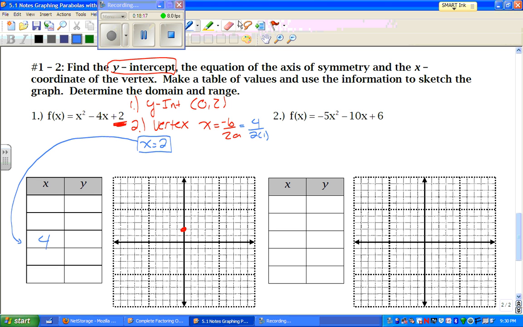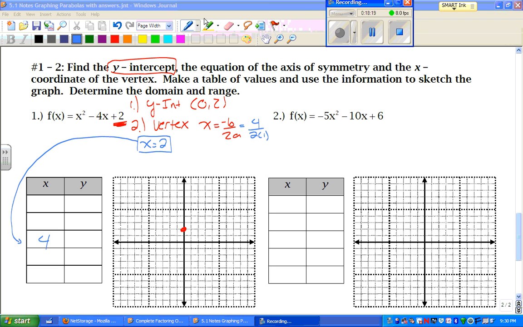We're going to take that 2 and substitute it right into the middle. Oops, why did I put 4? Let's get rid of that. We're going to put that right into the middle of our table. Okay, so to help finish this table off, let's rewrite it. If this is 2, then we're going to go 3 and 4. We're going to go 1 and 0. Alright, these are the numbers 0, 1, 2, 3, 4 that we are going to put in for x's.